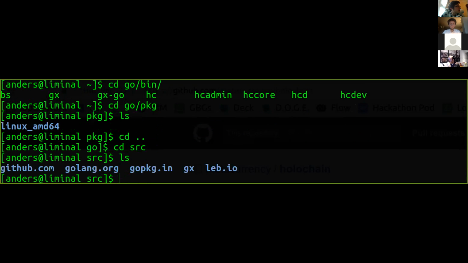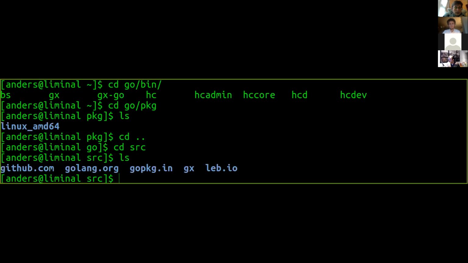And actually, isn't that supposed to be done through Go? Isn't there a go command to pull down all the Holochain stuff? Yeah, so actually there are instructions. Let me post the link to how to download Holochain correctly.